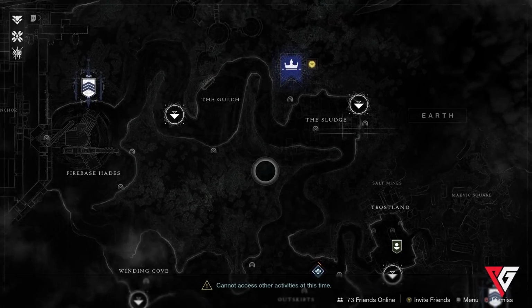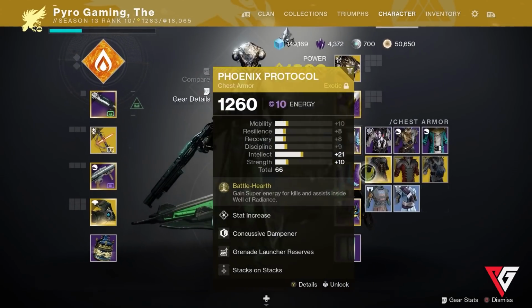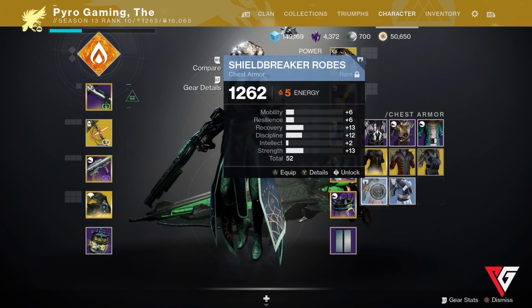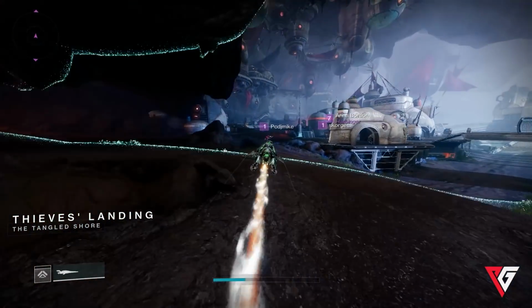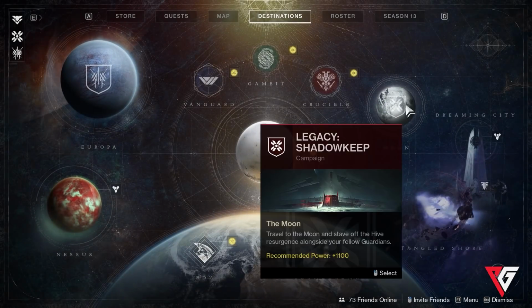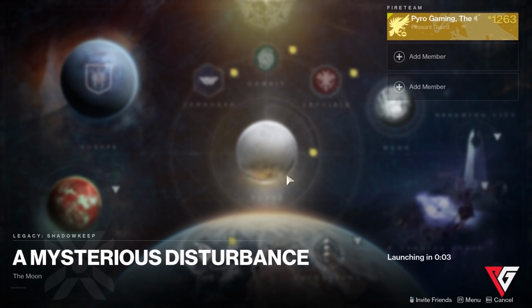You will, however, have access to the entire Tangled Shore patrol zone and any side missions that you might have pop up there. The only exception to this would be the Crow, and you won't have the Crow in the Tangled Shore yet because you'll need to do the first mission of Shadowkeep to unlock the moon as a patrol destination. Let's move on to Shadowkeep here.